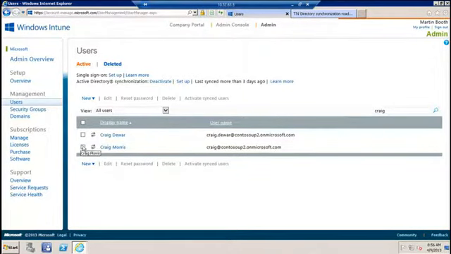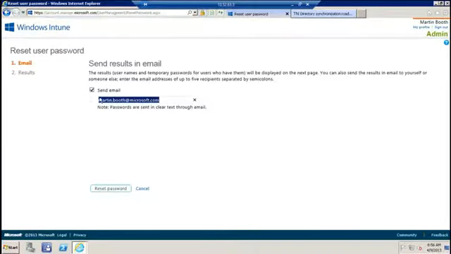So I can take Craig Morris's account here, reset his password, and it'll ask me to set an email address where we'll send the temporary password. I can send that to any account, at which point that gets emailed to him, and he can log on to the Windows Intune account portal himself and set that password to a permanent value that he'll use from then on. Now, again, that's another reason to use ADFS, where this step isn't necessary.